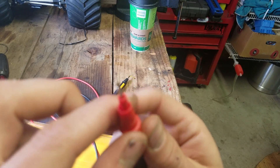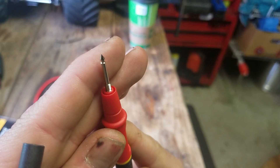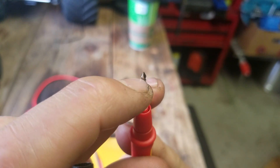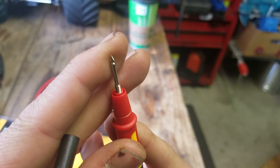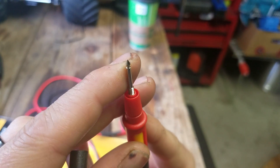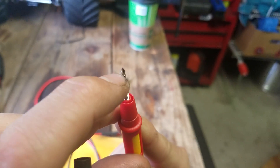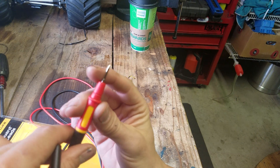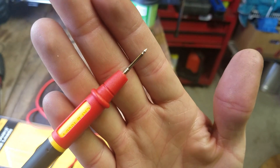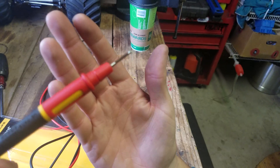In fact, the only thing that ever really wears out on the Flukes — which should be the weakest part, the first to go — is the tips. The tips will wear out. You're touching them to metal, you're removing material from the tips as you're using them. The cool thing about the Flukes is they have a copper layer underneath. These are double or triple plated, so when you start seeing the copper — when you start seeing the color change in the tip — it's time to get new ones. You start seeing copper on the end and you start getting funky readings. When this doesn't make a good connection to whatever you're testing, you're going to get more resistance. If you're checking voltage, that's fine. If you're checking continuity, it might give weird readings. But if you're checking resistance and you've got like a built-in 15 or 30 ohms just in your connection to what you're testing, you're going to get messed up readings and it's not going to be accurate.